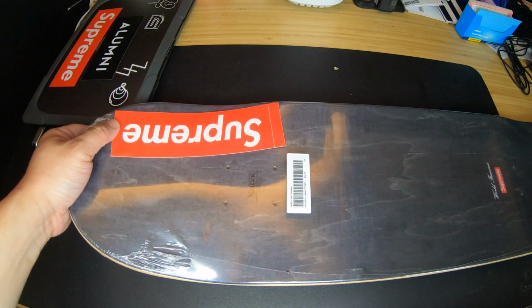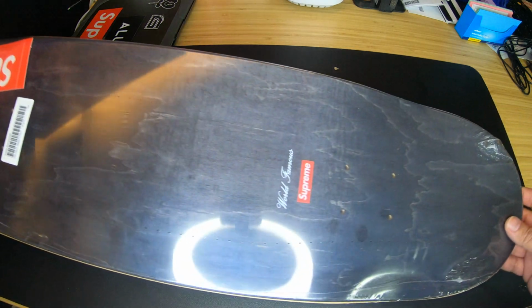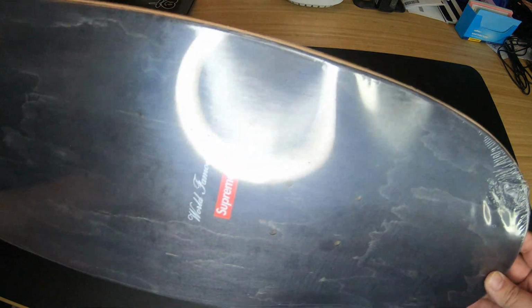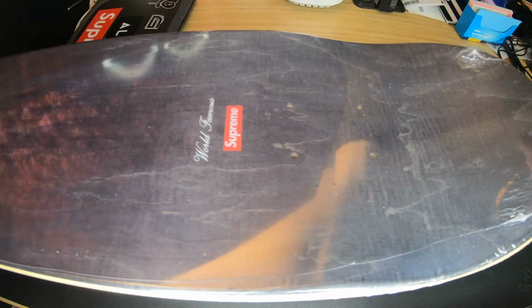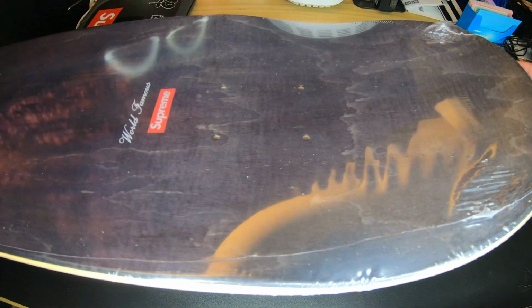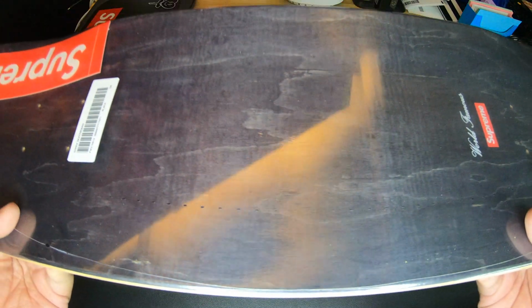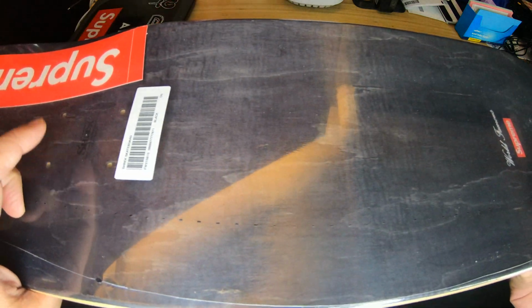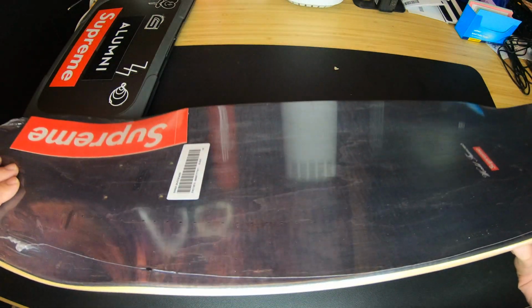All right, so here it is. It's a Supreme deck. It shows over here in the bottom, world famous. If I can get the light out. So sorry about that. This is probably the best way I can do the review. So you have the world famous Supreme over here. It's in a plastic, it's black. And over here, it does say Shrek, which is a Supreme sticker that they put into it.